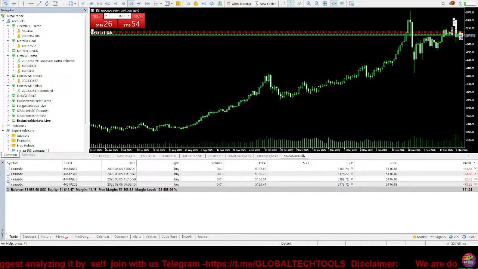And this consists of lower lows and lower highs. Obviously the abbreviation for LL is lower low and the abbreviation for LH is lower high. Now I want you to remember, it is impossible to have a bullish market without a higher high and higher low. And it is impossible to have a bearish market without lower lows and lower highs.